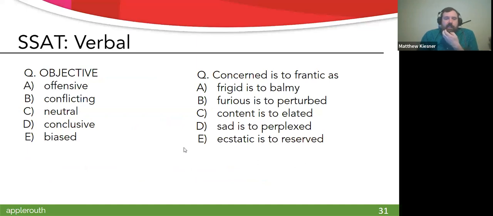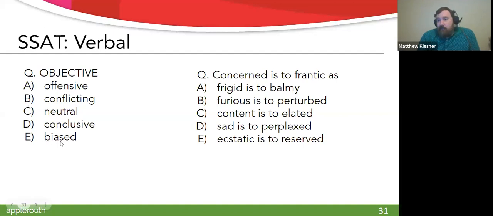And so we can see this on here. You have this one word, objective. Objective has a lot of meanings, right? But knowing that it's the adjective form, which is not objective as a noun, which would mean goal. A student may think offensive, because you might object to something that is offensive, right? But that's a different use of the word. That's not what objective means. Here it's actually talking about neutral, like an objective tone, which is not having a bias. So C would be the best answer.